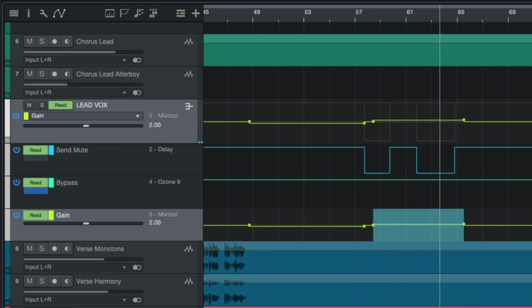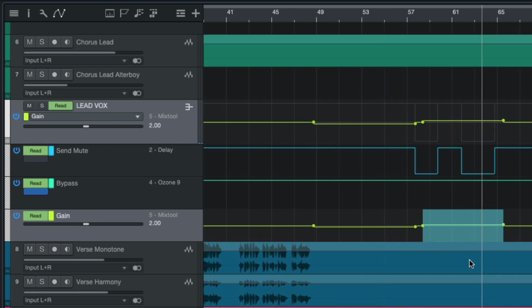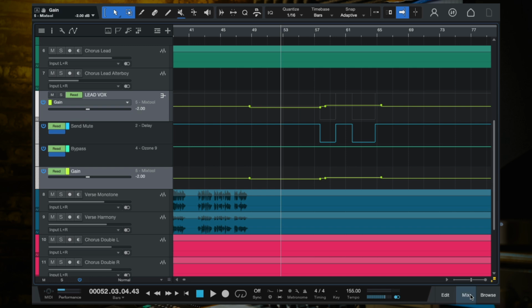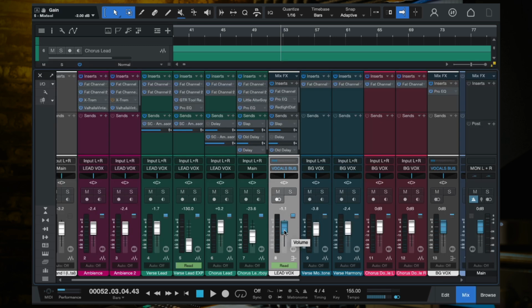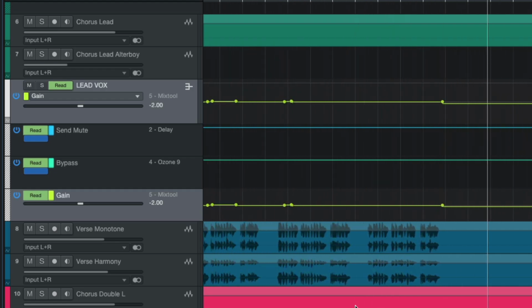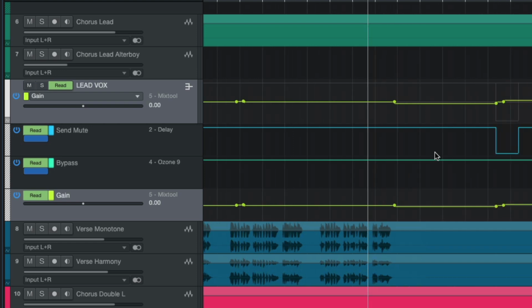Okay, so a problem that I'm seeing here is I think when I adjusted this area in this down section, I adjusted that a little bit too much relative to exactly what I want the final result to be, rather than to the other section of where the volume is on this vocal. And so I think the one thing I'm going to do is just come in here to the lead vocal fader and just turn everything down by like a dB or so. So about 1.3 dB less to get us started here. Just because I think I want the overall volume to be less. So let's get that closer in the ballpark of what I want it to sound like in the end result.